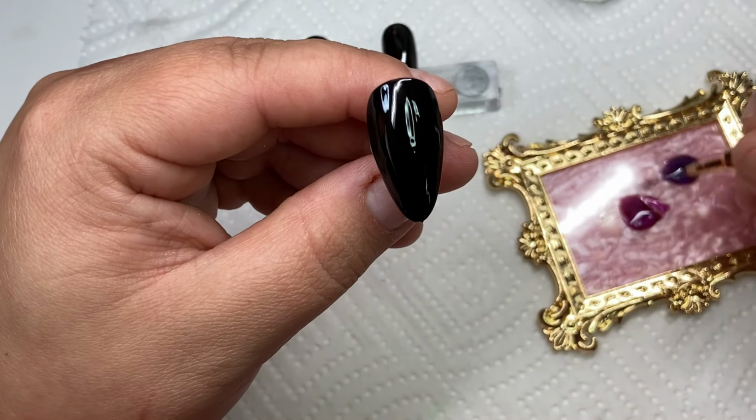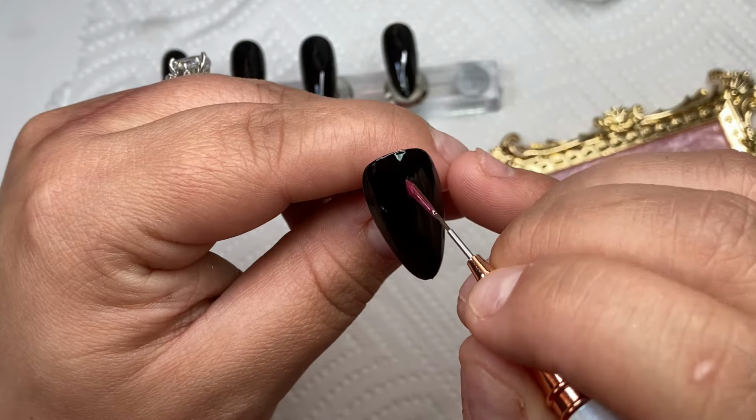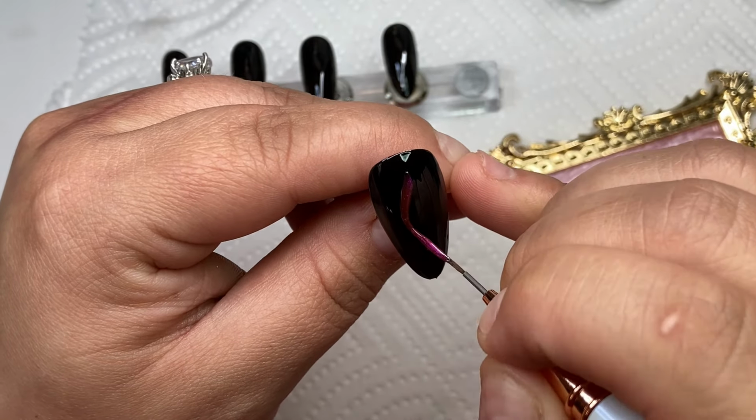I did do the exact same thing on all the nails, so instead of making this video repetitive, I decided to just show you the steps on the thumbnail.